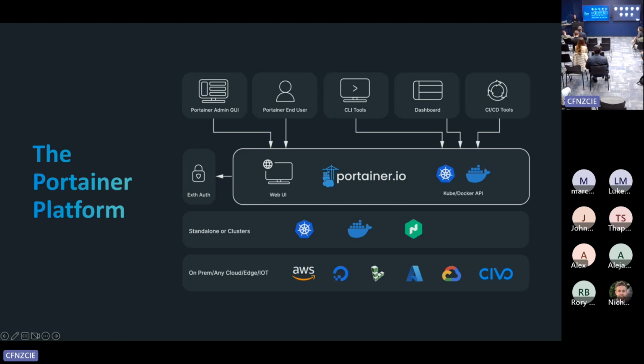What I mean by proxy is that if I go into Portainer and list namespaces, it's going to run the native Kubernetes API call. So everything is Kubernetes certified from that point. We didn't build anything special. It's just a proxy. That's what I meant, even for Docker and Docker Swarm as well.